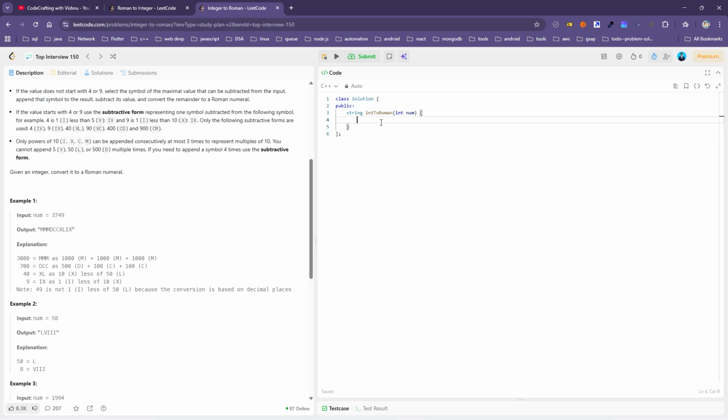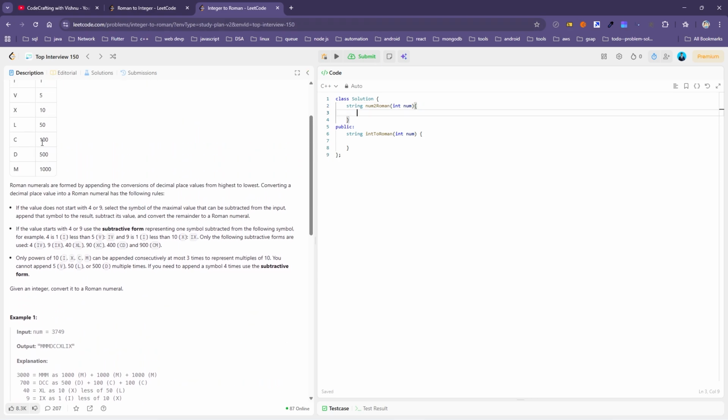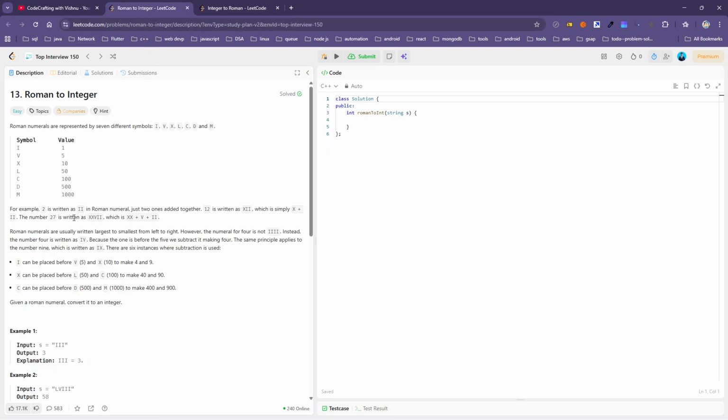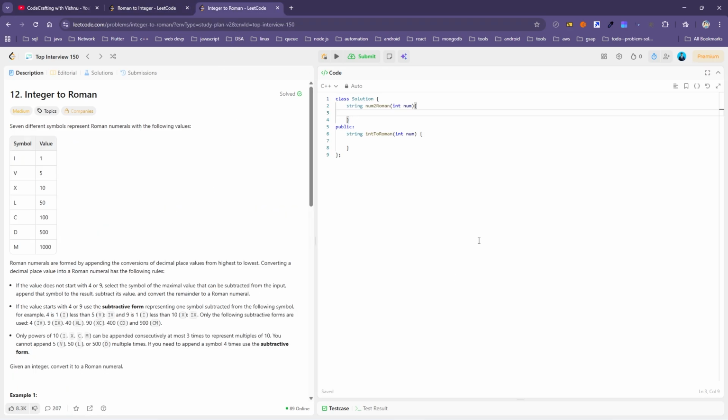First we'll create a function. Let me create a private function which will return the Roman value of a given integer. Let's say numberToRoman. So we'll get a number. What number can we get? We have 7 of these combinations, 1, 2, 3, 4, 5, 6, 7, and 6 additional combinations. So 7 plus 6 is 13. We will have a total of 13 values. So we'll start with the basics.